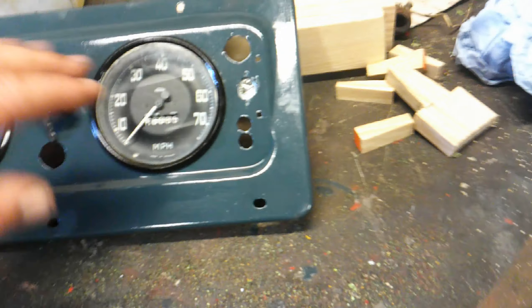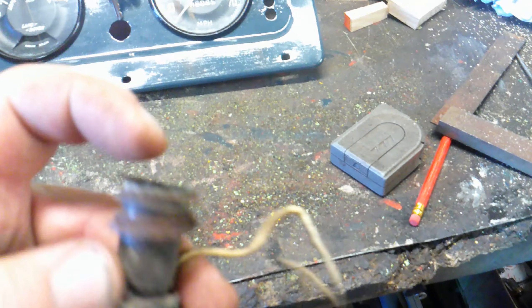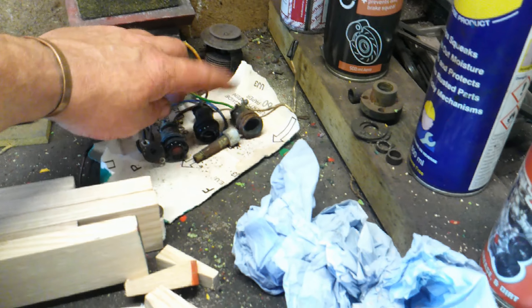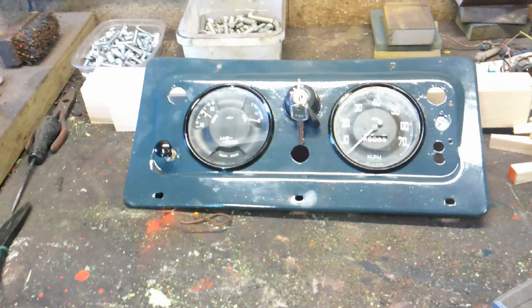Once this resin has gone off, I will fill this tiny hole with a bit of filler, clean it up, and blend the paint back in. It blends really well actually — this coach enamel, you won't even see it. I've cleaned the bulbs up, repainted the tops of them — so they go there, there, and over there. Then it should all be ready to fit back in. I am just missing one bulb — it's broken, even the holder's broken. But there is one on eBay for a tenner and I'm winning it. This is almost finished: just let the resin go off, fill that, repaint, put the bulbs in, and it's done.